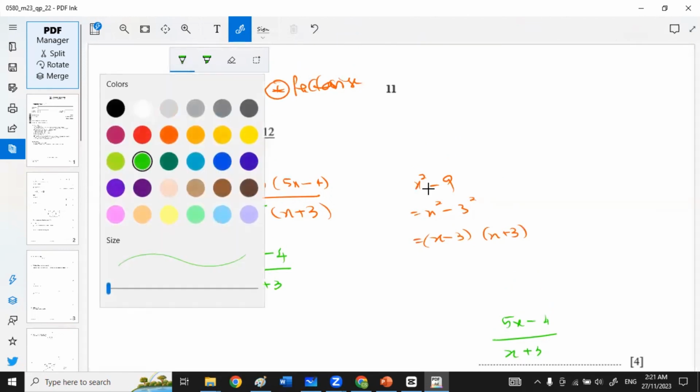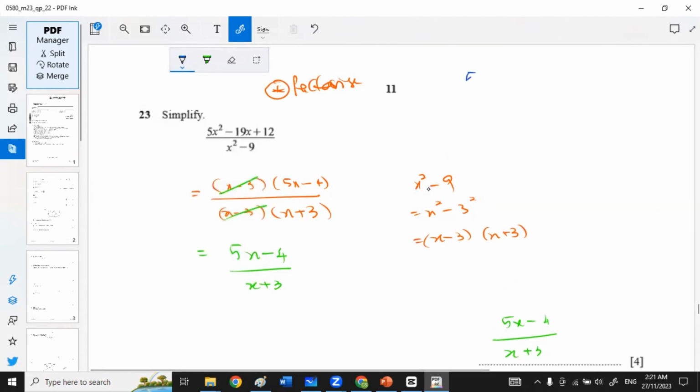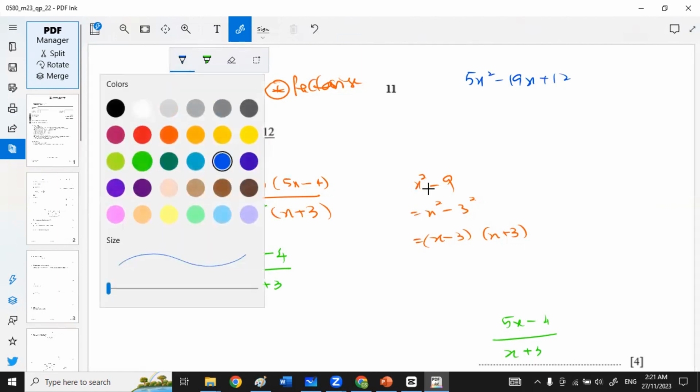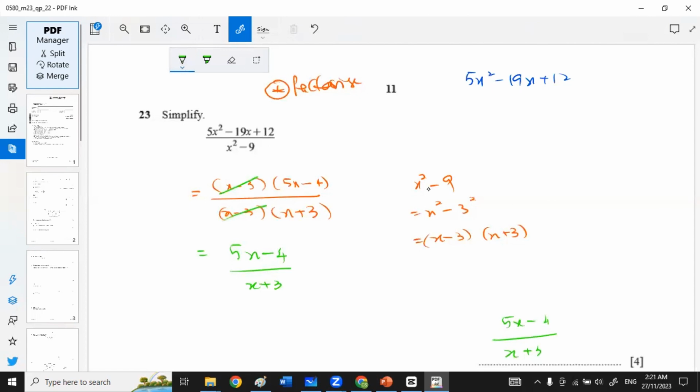Okay, and then if you want to factorize this, 5x squared minus 19x plus 12, if you want to do it manually, you can do something like this. Okay, you times the 5 and the 12. So that will give you x squared minus 19x plus 60. So you factorize x and x. So now plus and minus. So this should be minus and minus. So you have plus. And now you find the sum. The product is 60 and the sum, you just plus, that should give you 19.